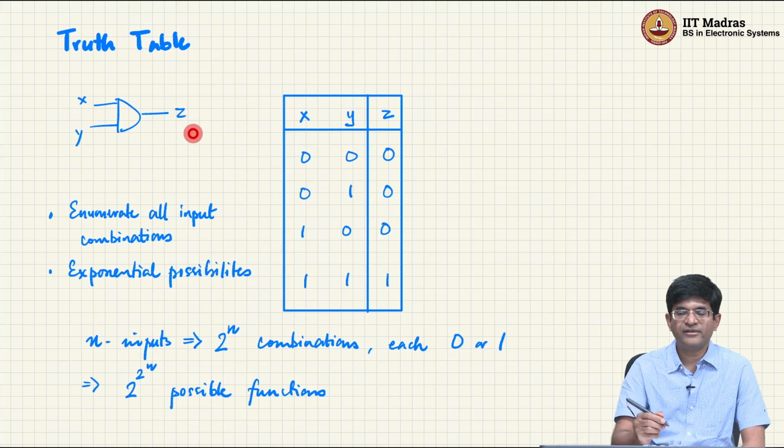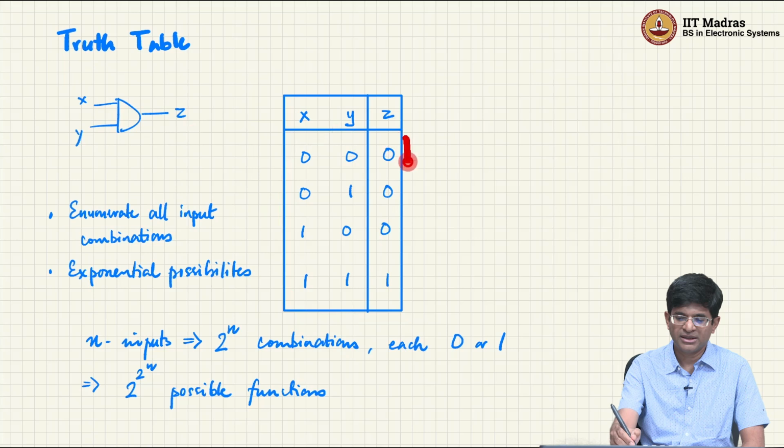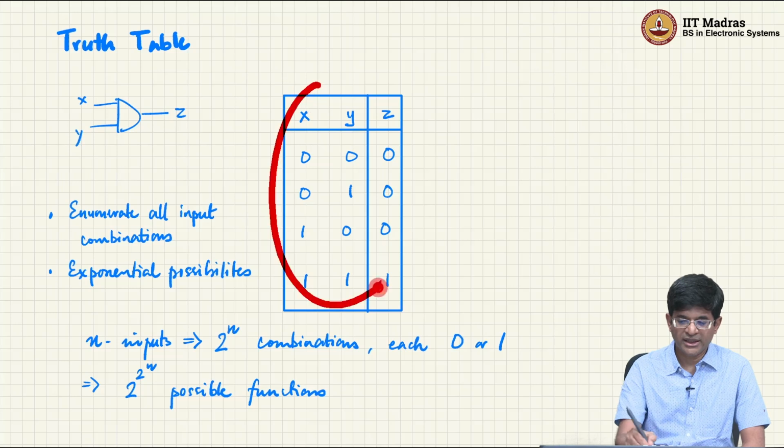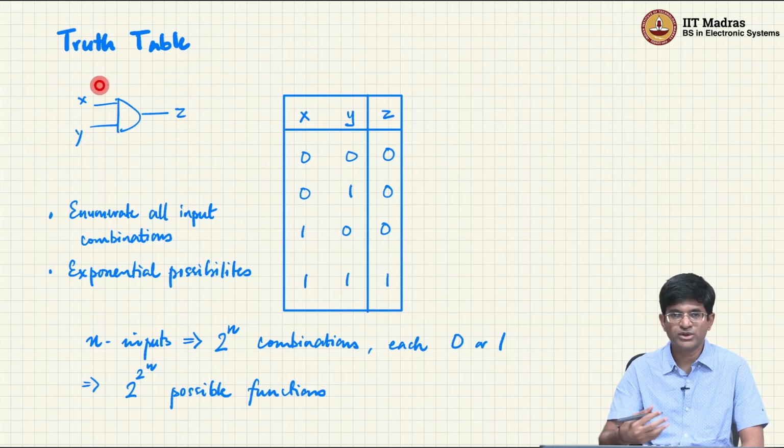The AND gate is a very special version of this particular truth table where we say that the z value corresponds to these outputs. That is, when the inputs are 0, 0, the output is 0. If it's 0, 1, the output is 0. If it's 1, 0, the output is 0. And if the inputs are 1, 1, the output becomes 1. In other words, only when both the inputs are 1, the output of this gate becomes 1. This truth table and this gate are equivalent. We use them interchangeably. We also use the expression x ampersand y or and of x comma y. All of them basically refer to the same computation.